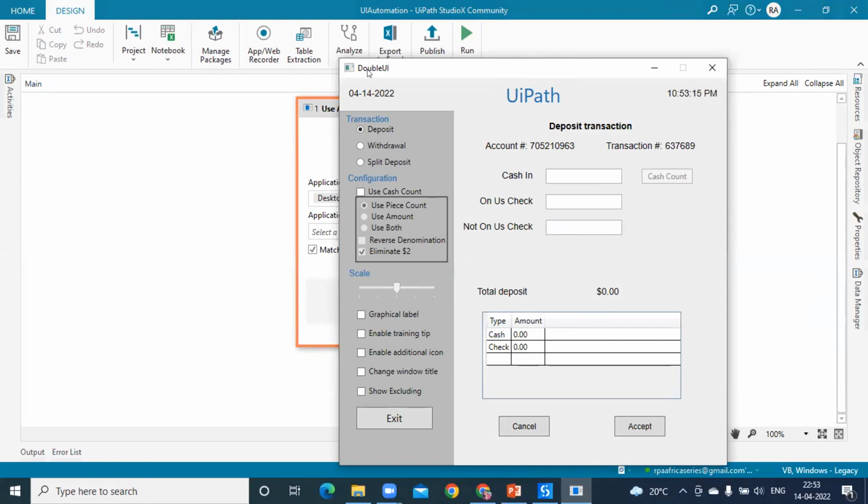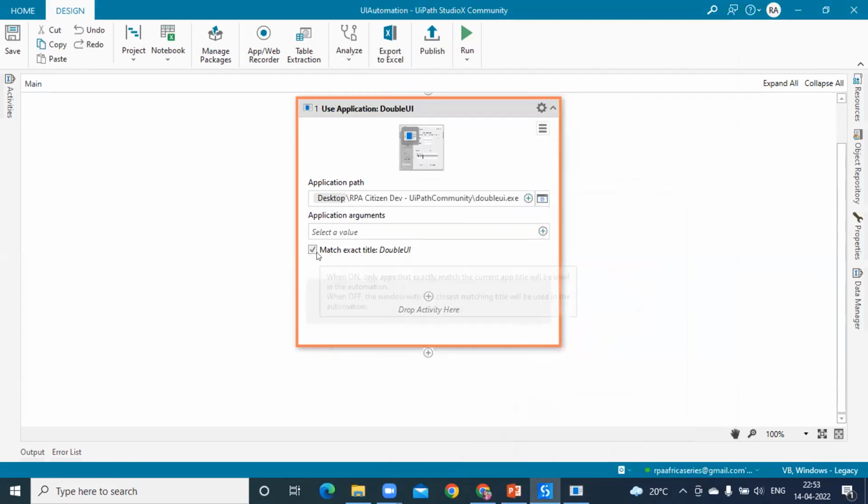For example, in some of the applications, there would be a timestamp appended along with the title, right? Or there would always be some dynamic values coming in the title. So if you are automating these applications, make sure you uncheck this, because otherwise it is going to match the exact same title with the application. So this is what you have to do.